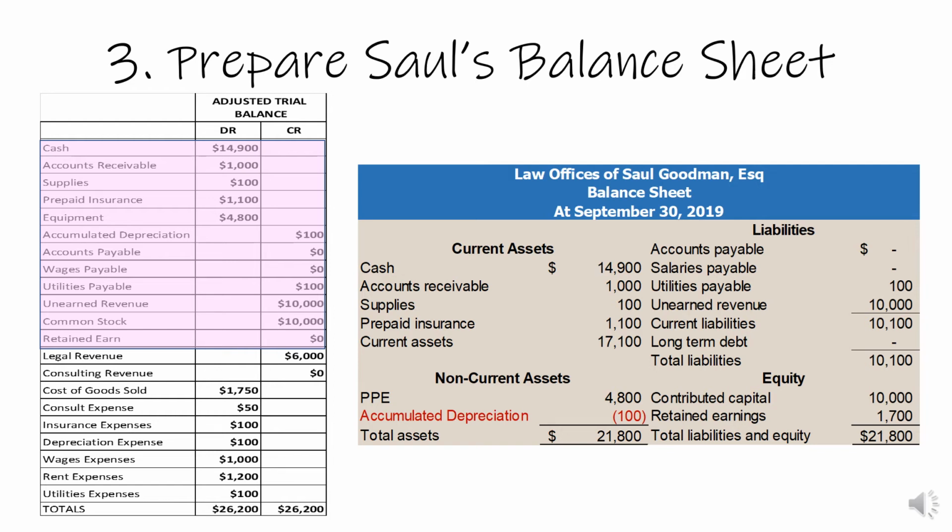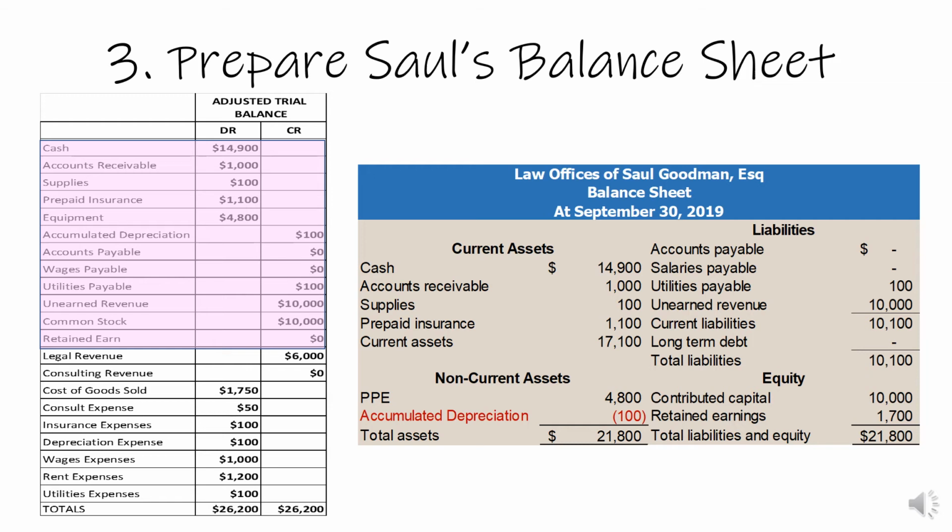previous video. Right now, Saul doesn't have any accounts payable or salaries payable. He paid himself up front, but he does have a liability for the utilities he owes for using his workspace. He also has a liability for the unearned revenue from Jesse Pinkman. Remember, we had made that adjustment in a future transaction when Saul did the work.